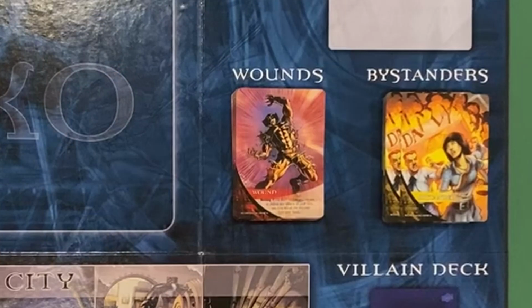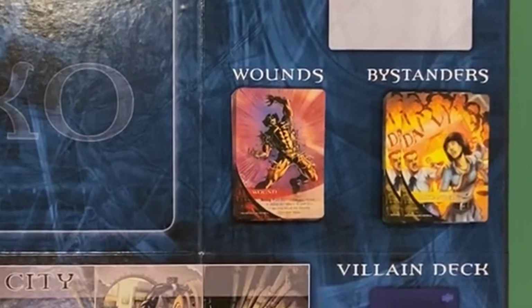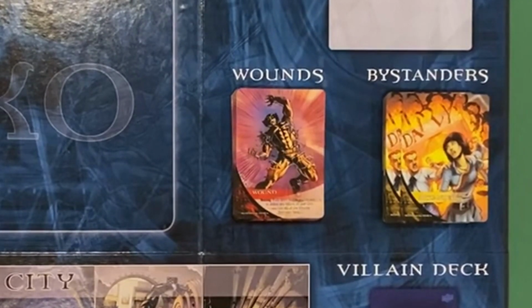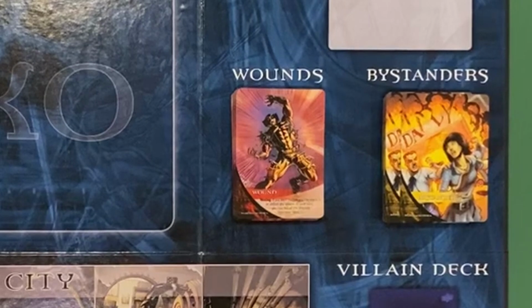One of the other cards we have to be aware of as we're playing the game is wound cards. Some of the villains that we'll fight will give us wounds, so we have to be careful of those. These go into your discard pile and will clog up your deck a little bit, causing you no end of problems unless you manage to heal them. As long as you don't recruit any heroes or defeat any villains on your turn, you can discard all the wounds from your hand and remove them to the KO area.